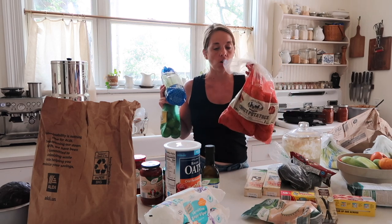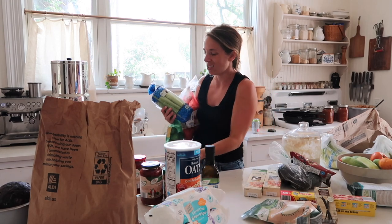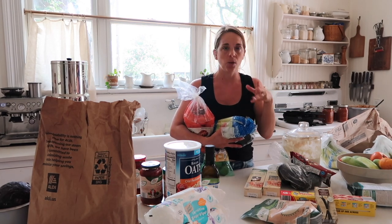Sweet potatoes, I've just been putting these in the oven, baking until they're soft, and then using them for Theodore's baby food, which he doesn't really eat a ton of. He usually just eats whatever we're eating, but it is nice to have something really soft to feed him when we're having a meal that he can't really eat very well.